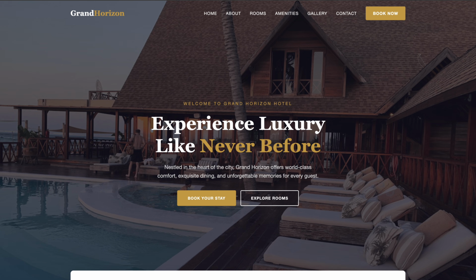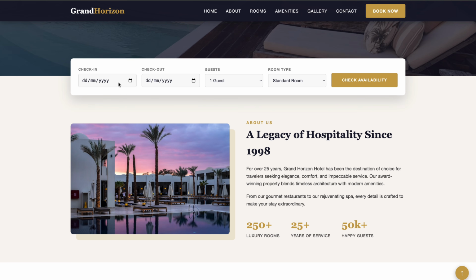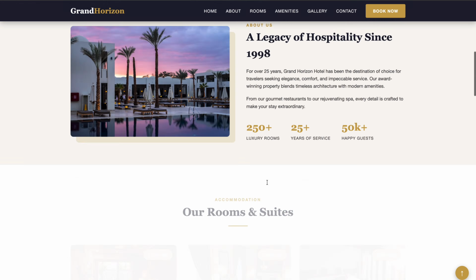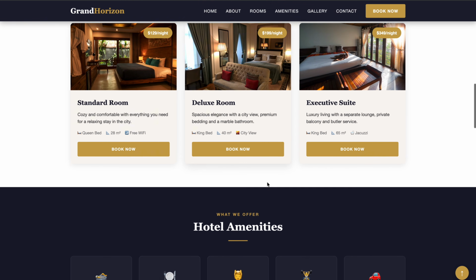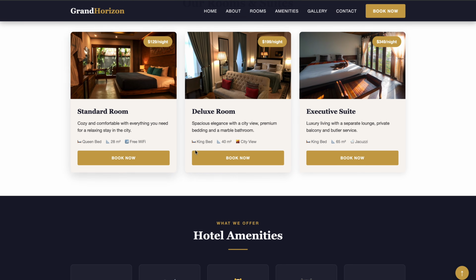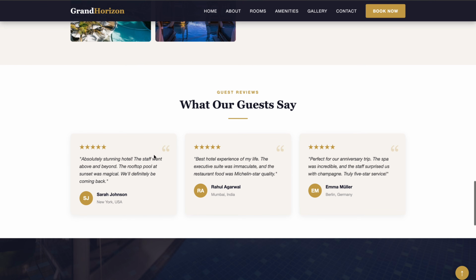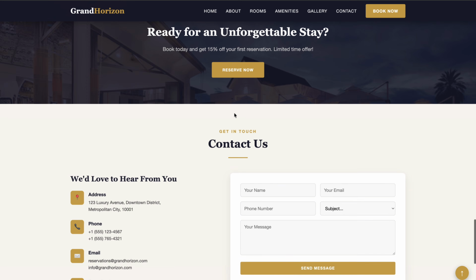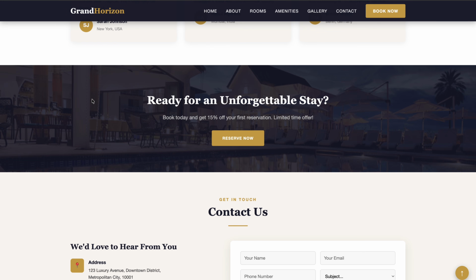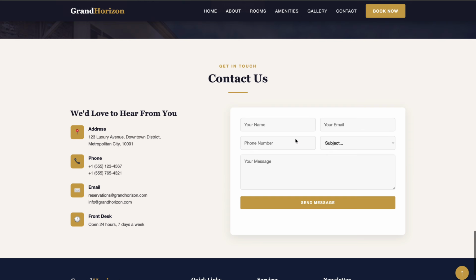But the new model looks pretty crazy, guys, the design looks good. If we go below, you can see there is a check-in button, and the about us section looks good as well with some animations. If I go further below, we have a gallery, then guest reviews, and then an image with a parallax effect, which looks good.